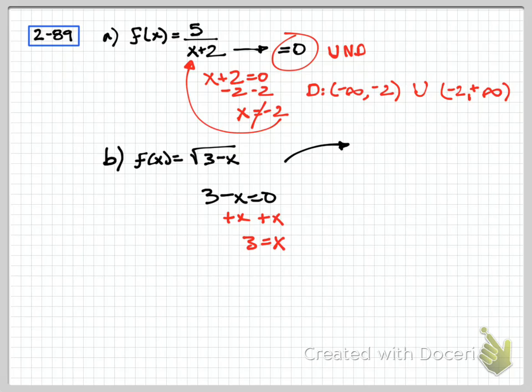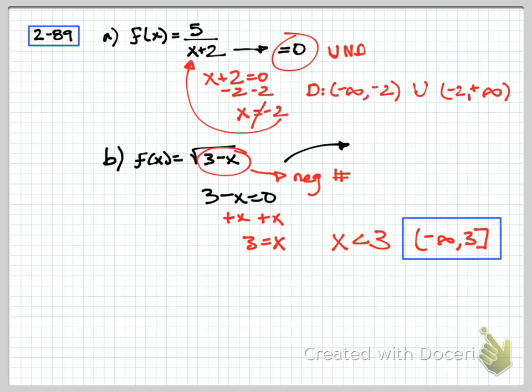So in order for this to be true, x has to be less than or equal to 3, because the moment it's greater than 3, this whole thing is a negative number. So, if x is less than 3, we would write the domain as negative infinity to 3. And actually, it can hit 3, so there would be our domain, because then it would just be 0. Let's look at C.